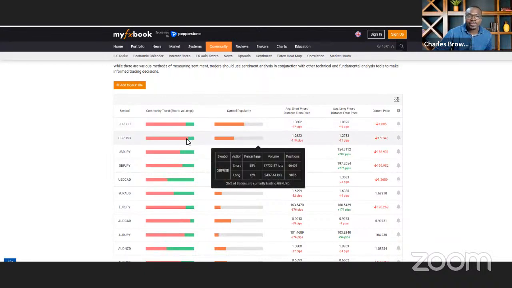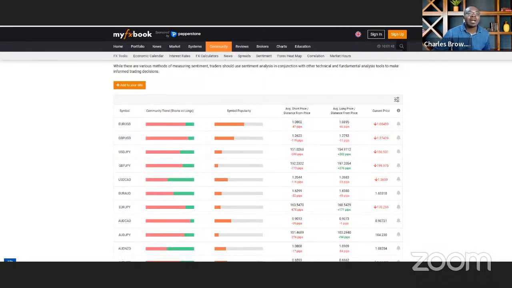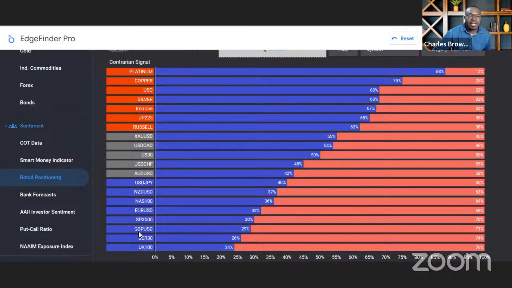So another one is this one, GBP USD. You see 12%. So it's in agreement with what we find on this level here, where we have 29%, which also agrees. Although that one is 12%, it doesn't matter the figure. Actually, the figure matters based on the difference. So here's the range: you want to look at 40 to 60. If the majority of people are selling at 60%, then the 40% is the group you want to join to sell or buy.